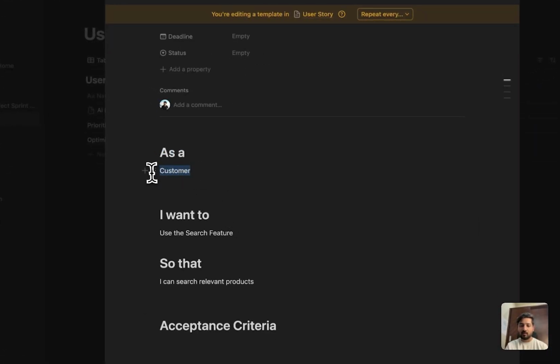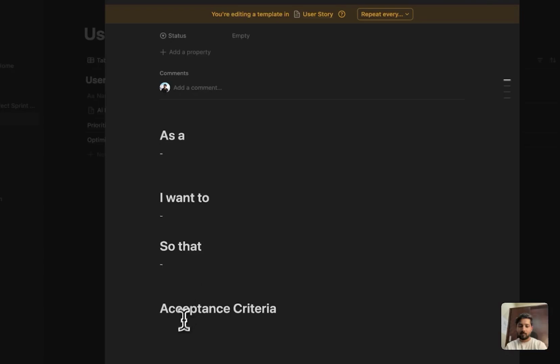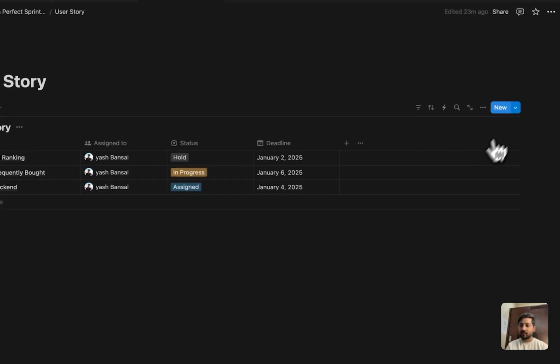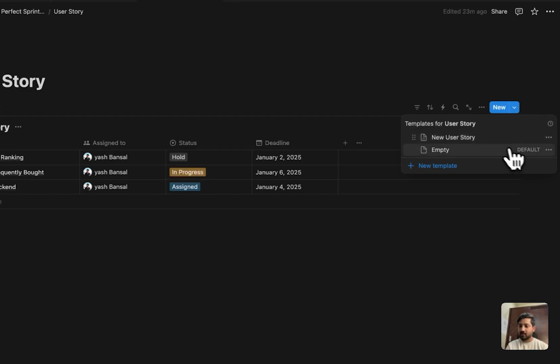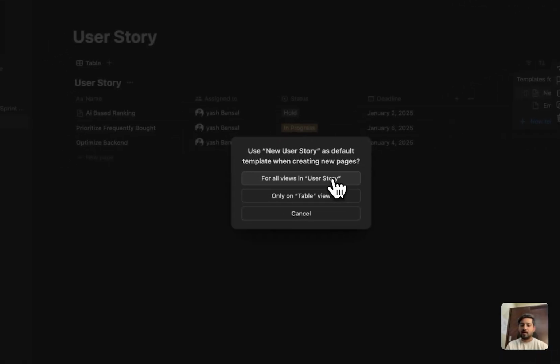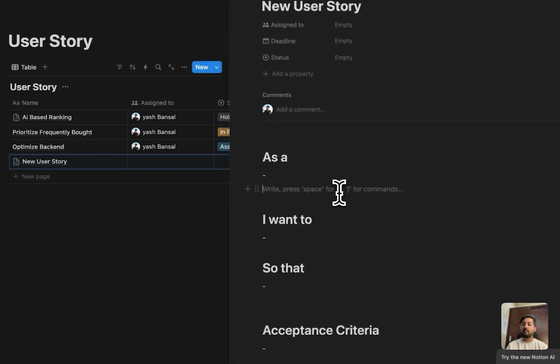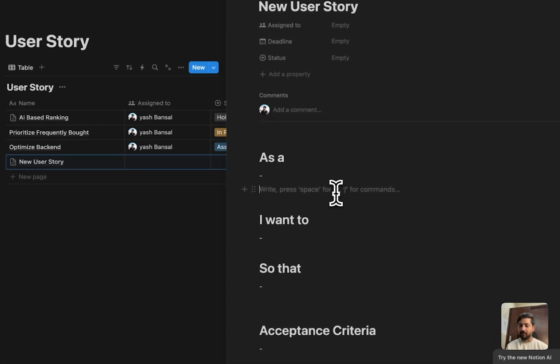You can just delete these and fill in the space. Now you created this, and you go back, click on here and then make this the default template. What it will do is, next time you create a new user story and open it, those things will already be there.